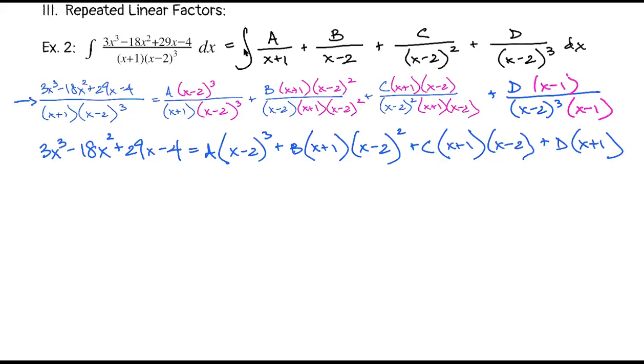Okay. So from here, let's see how far we can get just by guessing numbers, all right? So it seems like we're pretty good with guessing numbers. I would say maybe a -1 and a +2. So why don't we try plugging those in, all right? So plug in x equals 2, see what we get, and let's plug in x equals -1, and see what we get, all right?